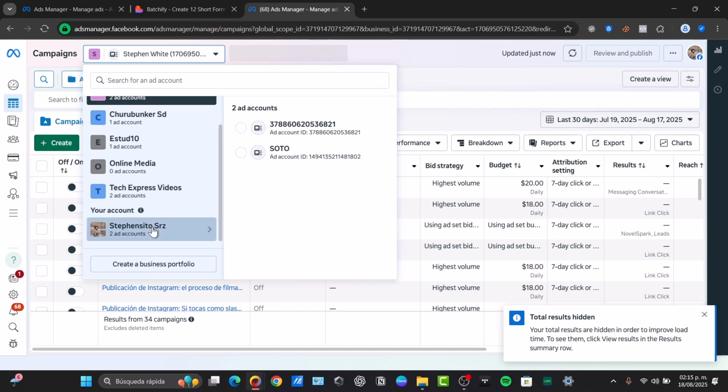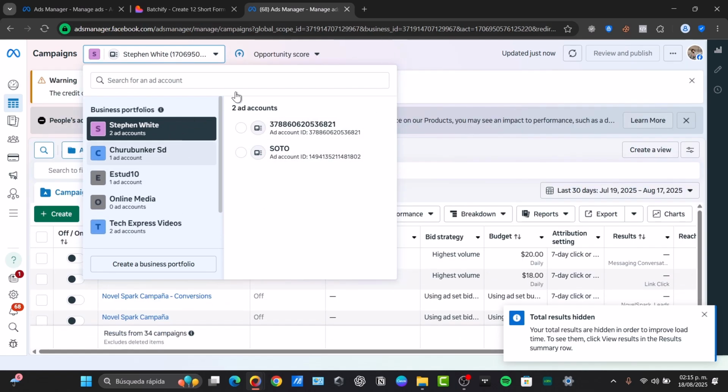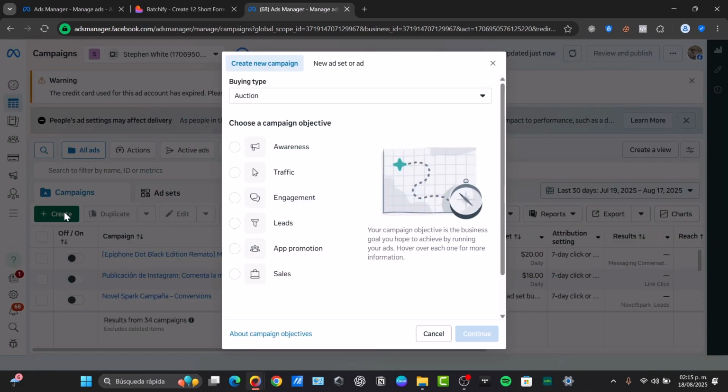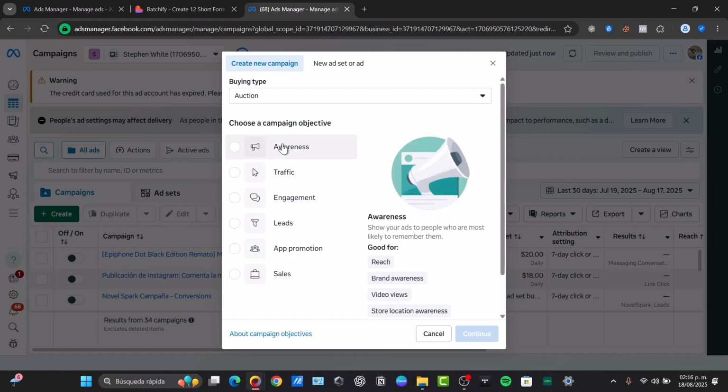Once we are directly here in your account, what you want to do now is go for the option that says create. And to create, I'm going to choose a campaign objective. Basically, here in my campaign objective, I want to focus on something specific depending on my goals. For example, awareness, focus your ads on people who are more likely to remember them.